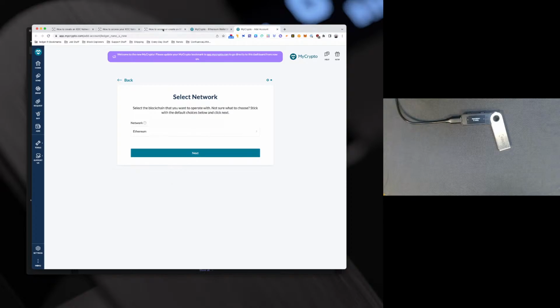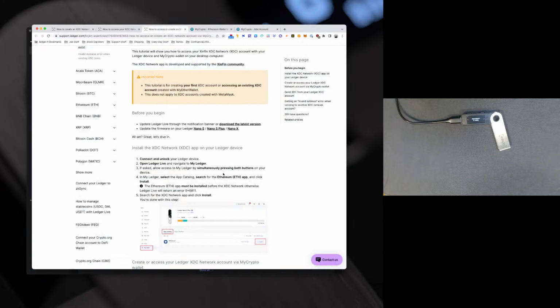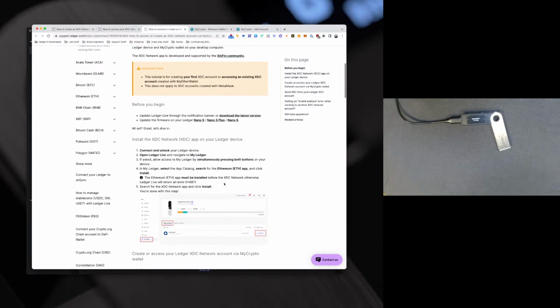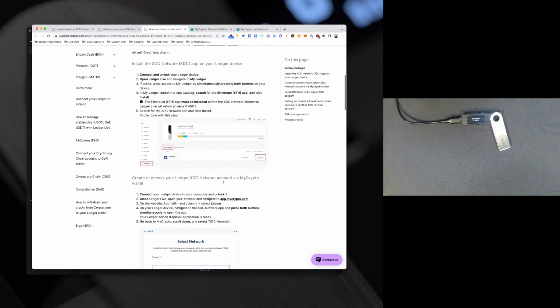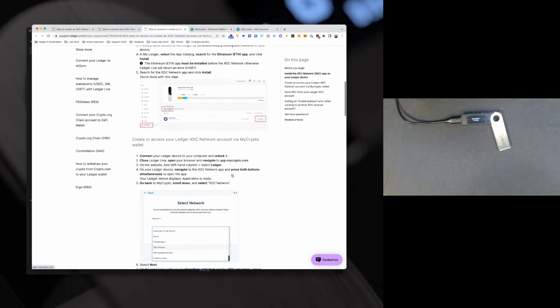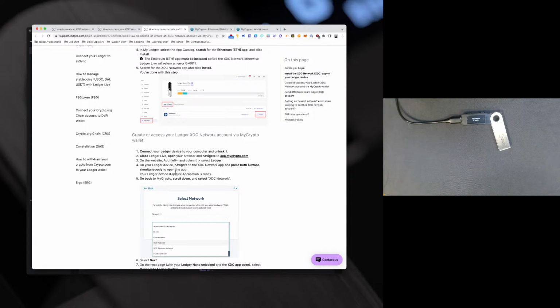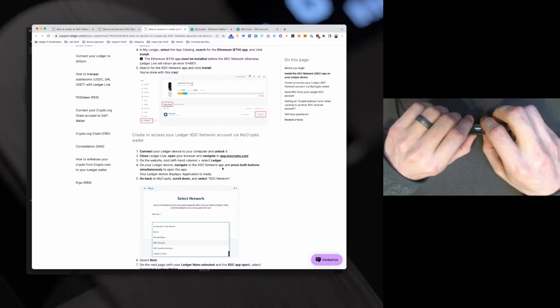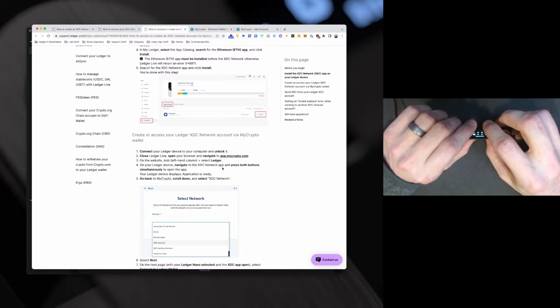Let's go back to make sure I'm doing this right. We've got app.mycrypto.com, got that. Select Ledger, got that. Your device, open up, oh okay, so it is the XDC app. Tricky.